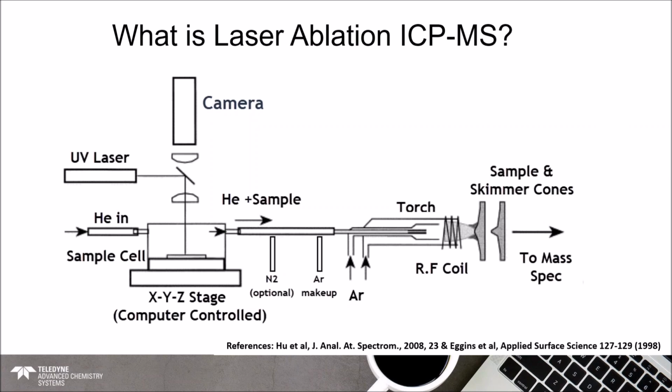Once the sample is ablated, the analytical plume that I referenced before comes up into the cell and is then swept through by the carrier gas and into the torch. As that happens, there's a couple of gases that can be put in, including the argon makeup that you would expect. We also bleed in a small amount of nitrogen, which can help boost sensitivity. All the gases that we're talking about here have their own mass flow controllers and are controlled within the laser itself.